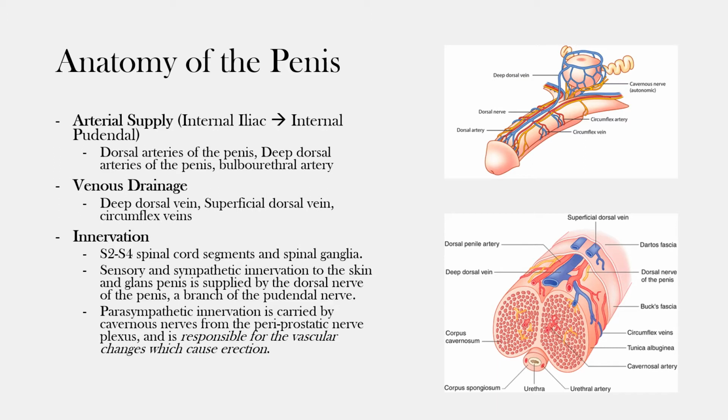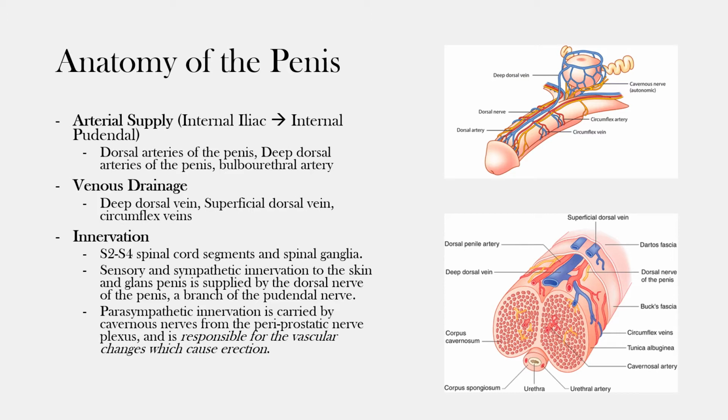Let's look at the top picture. We have the dorsal arteries. These are these two paired red structures on the dorsal aspect of the penis, on both the left and the right of the midline deep dorsal vein. Those are the dorsal arteries. We also have the deep artery of the penis. It's not in the top picture, but it's in the bottom one.